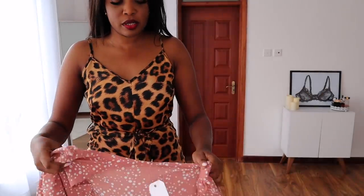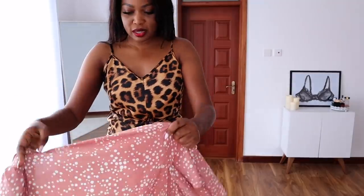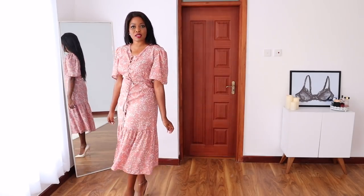Next up is the prettiest dress in the world. I saw this on their page and I needed to have it immediately. It's a dotted pink — oh my God, it's like bubbles. It's not really even dots, it looks more like a bubble pattern. Is this not the prettiest dress in the world? It just feels like you're supposed to be princessing, just supposed to be baby girly. You're not supposed to be doing hard things, you're just soft-lifing. It has that little peplum at the bottom, and this little belt helps with the cinch.